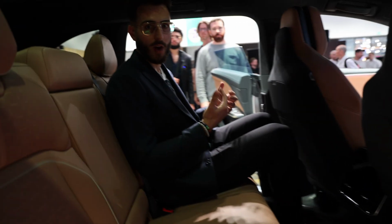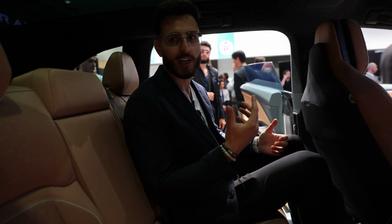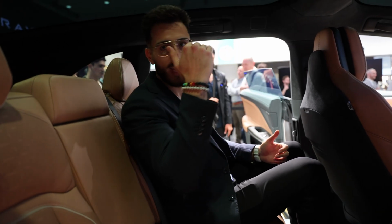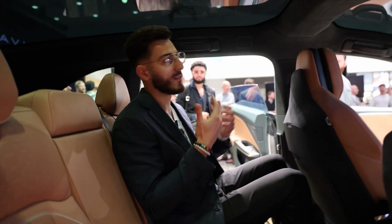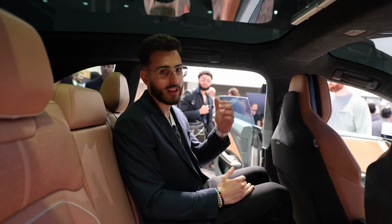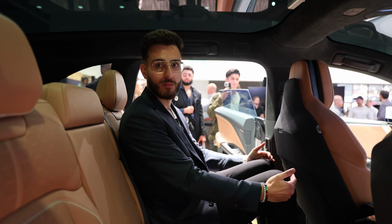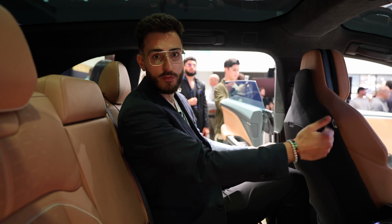So I'm 6'4", right? I'm very tall. I have so much space in the back of this vehicle, but it's actually kind of strange because from the outside, the way it's shaped, you would think that I wouldn't have a ton of headroom. For example, the Mustang Mach-E, it slopes. So actually in the back of the car, I have to slouch a little bit, but look at the legroom. And notice I just sat in the front seat earlier.